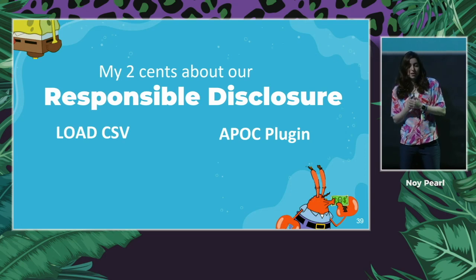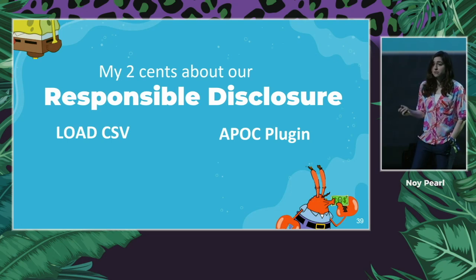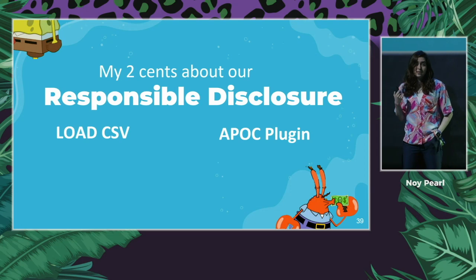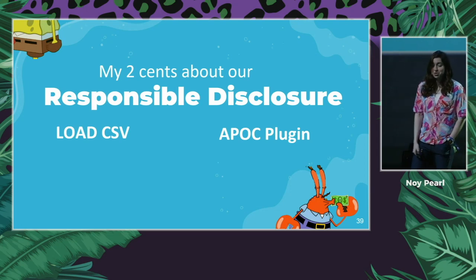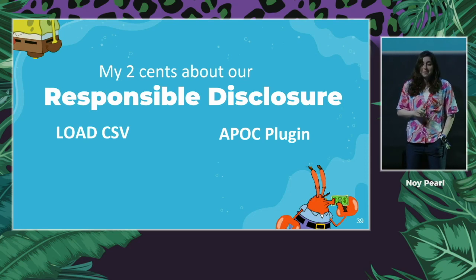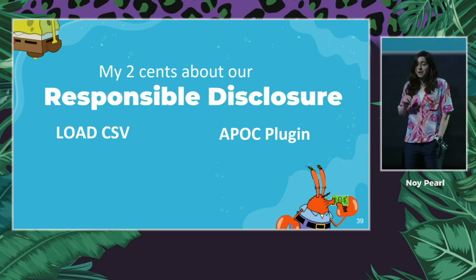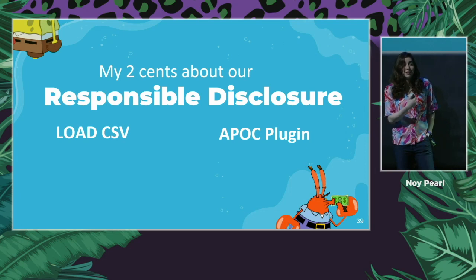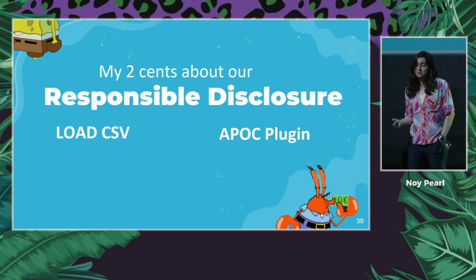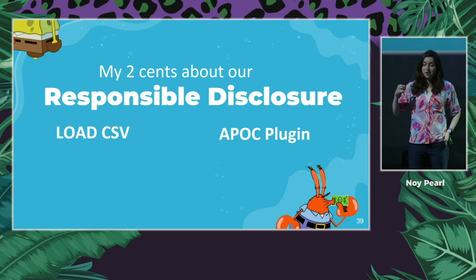So it is actually defined as a clause, this LOAD CSV. You can actually disable all the functions in Neo4j, but since LOAD CSV is not a function as it is defined in Neo4j, you cannot actually disable it right now. But since I'm working on a solution, I figured they will fix it at some point in the future and people will be able to disable it. I still want to find a way to leak the same information, but not with LOAD CSV this time. And this is where the APOC plugin comes into the picture.